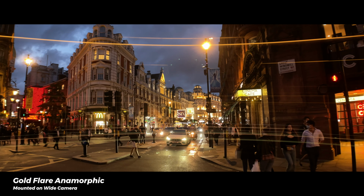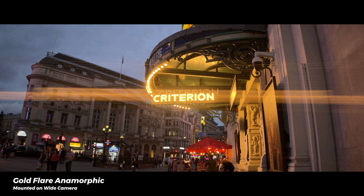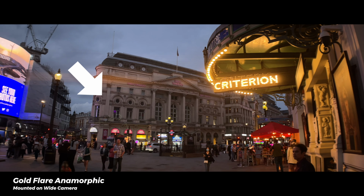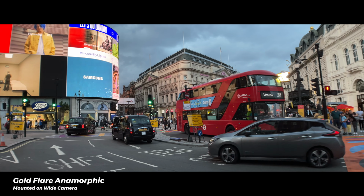You may have noticed in some of these clips that, along with the horizontal flaring, there are also these little, almost like light orbs in the shots as well. This is actually something that affects the cameras on recent iPhones, regardless of whether you're using a lens attachment or not. Hopefully it's something that Apple can reduce in future models, and it's not really anything to do with the anamorphics, but it's just something that I wanted to point out. And also just to mention, the flaring isn't always present. There does need to be a pretty intense light source within the frame, such as torches or headlights, for the flaring to occur. So in a lot of daylight shooting, you won't always get them.